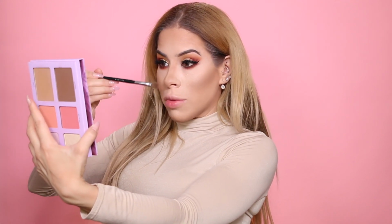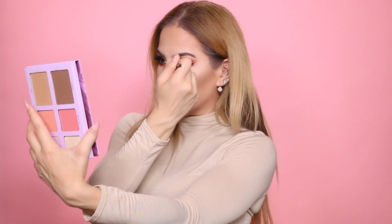But I prefer a little bit of a darker color on my nose, just because I feel like that's what gives me the best result to actually thin out my nose. So I think I like the darker shade for contouring the nose better than the lighter shade. So this is what the darker shade looks like on the nose, and you guys saw the lighter one really wasn't doing much. I mean, it definitely made a difference, but it wasn't doing much for my nose. But now I feel like this is definitely making it look smaller.